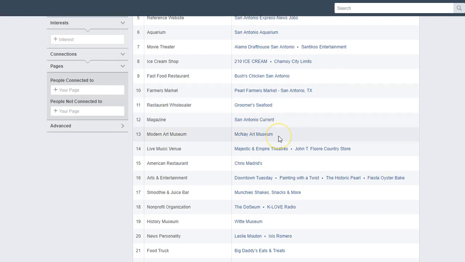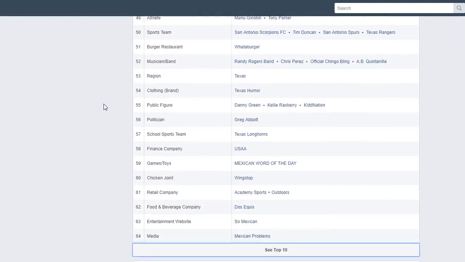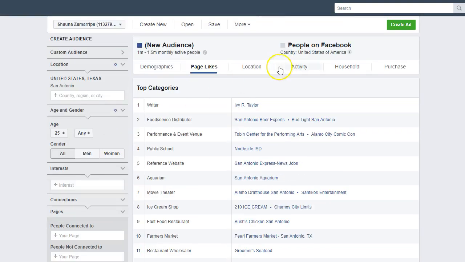So like if you're really super into art and you know that your ideal customer is going to be into art, you want to target your page to the McNay Art Museum. Why? Well, when somebody pulls up the McNay Art Museum, they're not just going to see suggested page likes for other museums. Guess whose beautiful face is going to be in there along with that mix? Yours. So it's really just drilling down and saying, okay, here are the things that are important to my customer and building my list of an ideal customer.